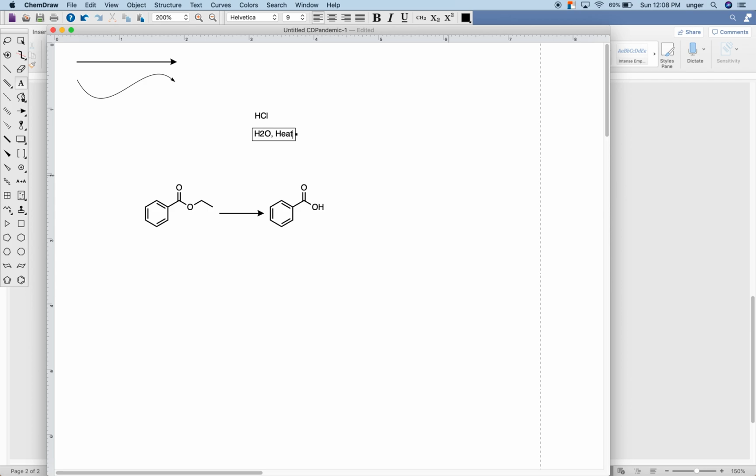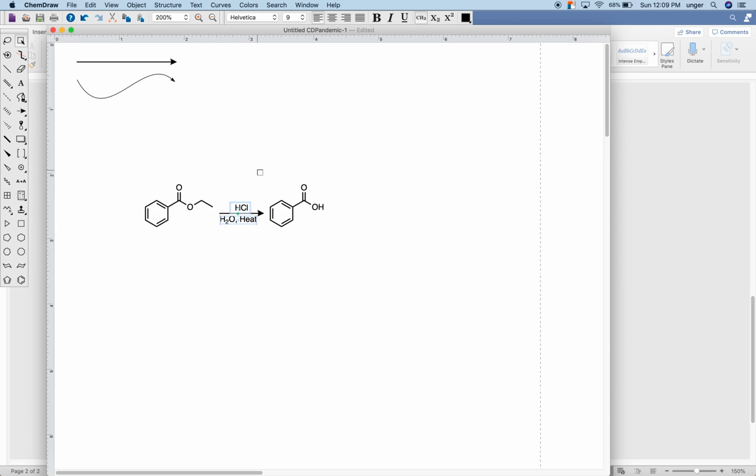H2O and heat. So whenever we're drawing chemical formulas, the program can recognize those chemical formulas, and we have to tell the program this is a chemical formula. So what you do, if you have a chemical formula that you've typed out, you don't have to make every number a subscript. You can go up here and you can see that there's a little CH2 that says formula. If you keep your cursor there, if you click that, it will automatically recognize any chemical formula and change it to the proper format. Right, so we could bring the HCl down a little bit above the arrow, take the H2O and heat, bring it down a little bit below the arrow, right?